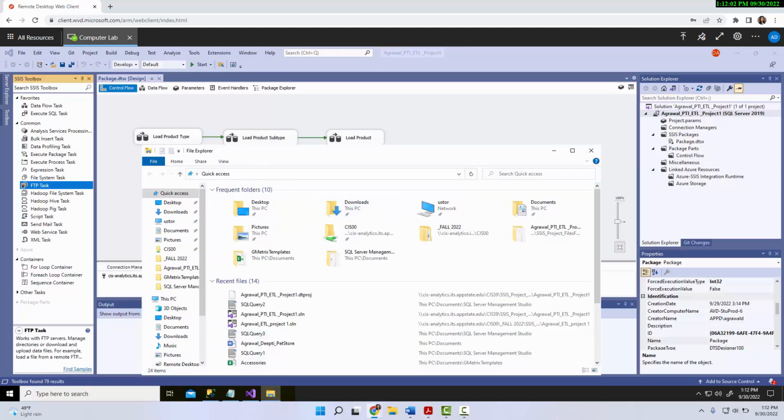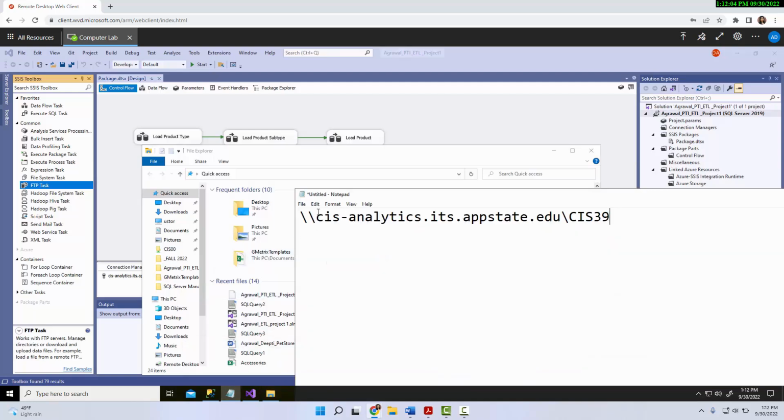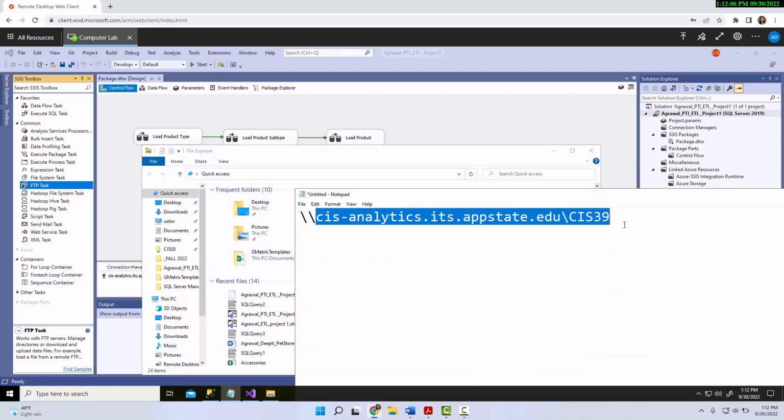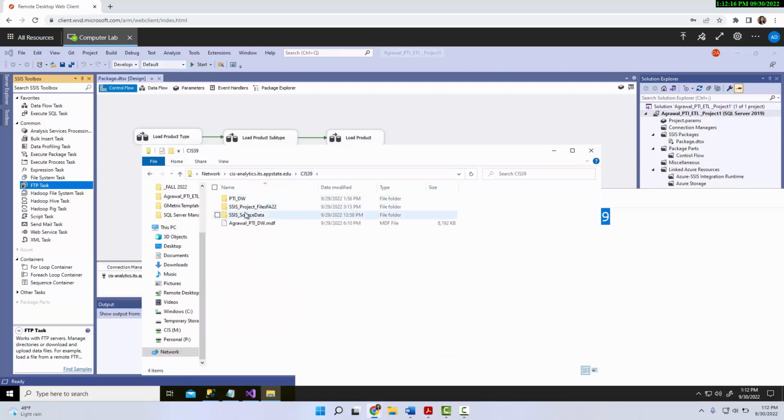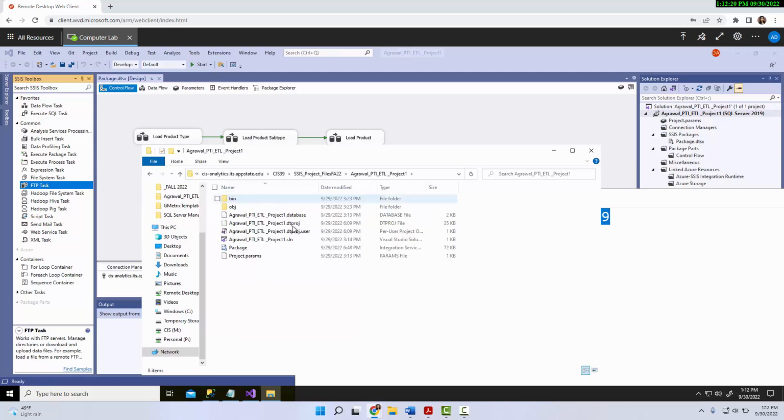Do File Explorer, then you should go to this path to locate where your folder was, and like this. I would go back to that path and go back to the SSIS project files by your name, double click, open it, then you will see a DT project. So you can open this file. That will lead you back to where I am right now. So in case you accidentally close it, that's where you can find it. That's where you saved it in your folder.